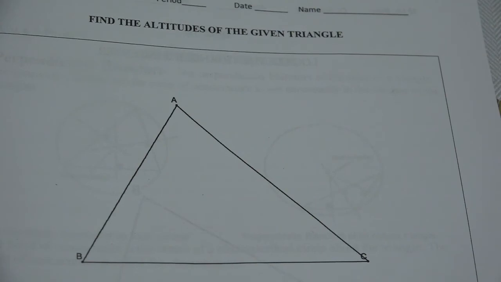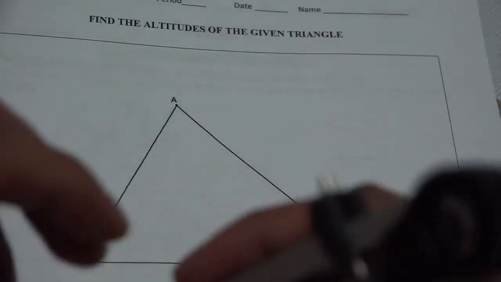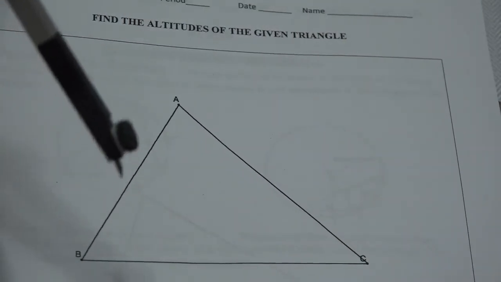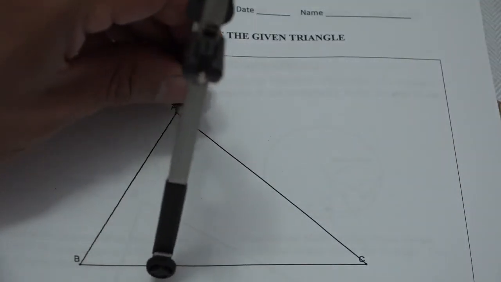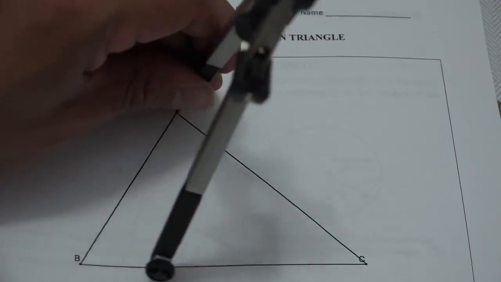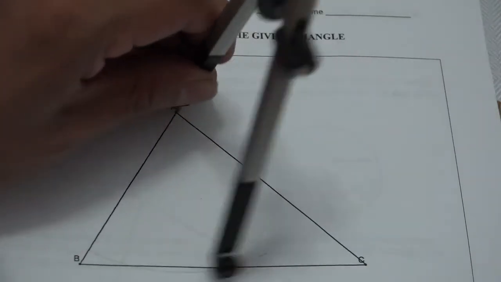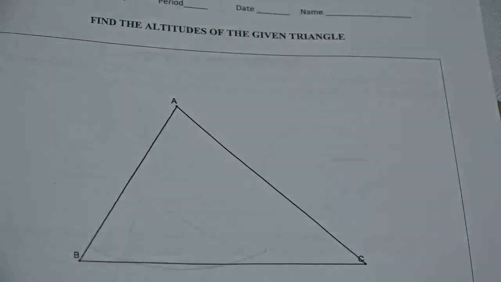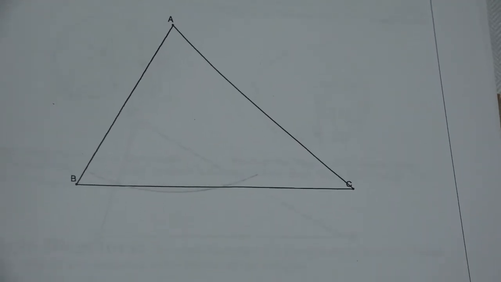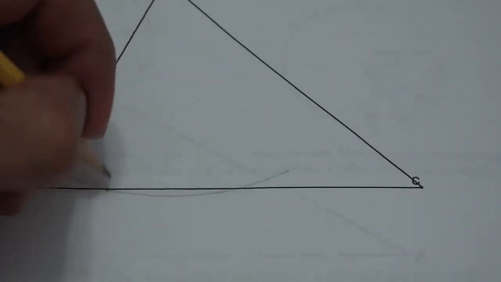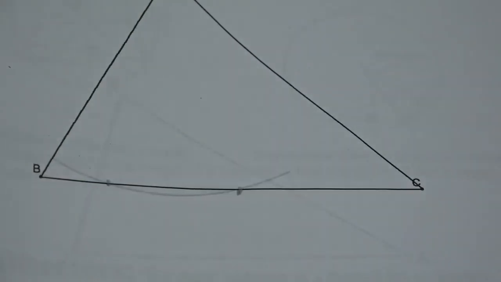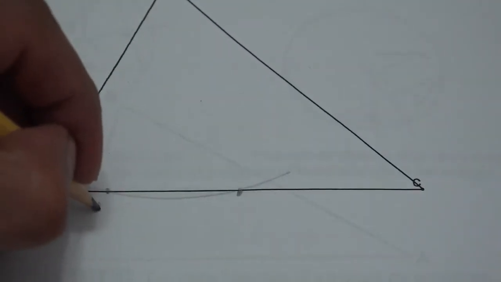Okay, so now let's do the altitudes. And thank God I tried to make this shorter. So I need a segment. I need to intersect, so I create a circle or a segment. I really don't care how you want to do it. So you draw a circle. Will this suffice? Sure, why not? You see it? Barely, right? Let me zoom in. Now you see it, right? So this is going to be my new segment.